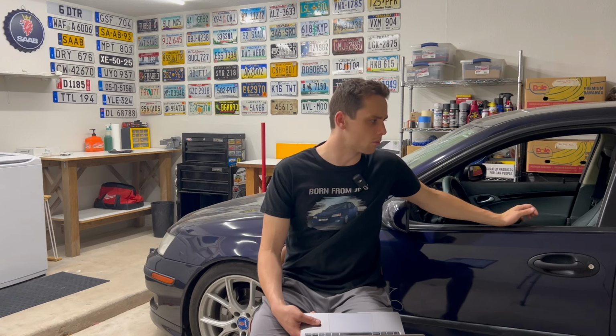The problem with a lot of the work that needs to be done on these cars, though, is they're either things that I have already filmed repairs on, or they're things that either are really tedious, or they're hard to film, or they're not interesting to film. And so it doesn't mean I'm not going to film them, but it just means that sometimes making content for that is hard to get motivated for.